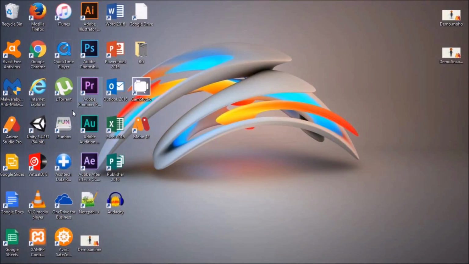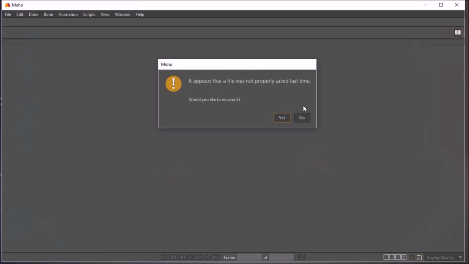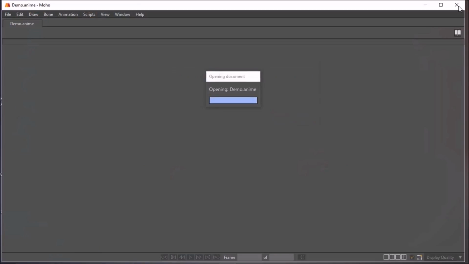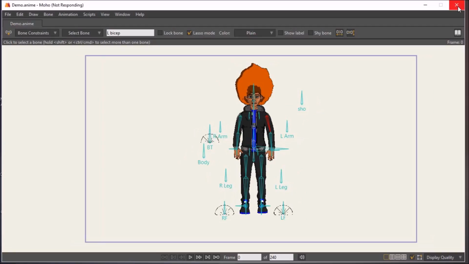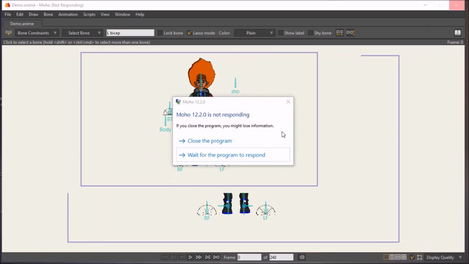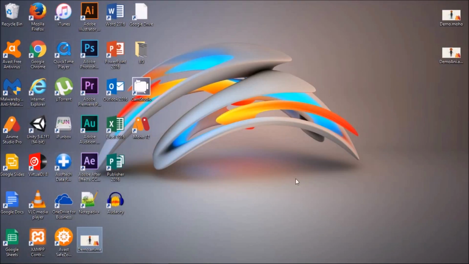And let's close, and let's just open it again. Oh no, it's opening a Moho file. Well, we don't want to open that one. So I am doing this in real time so that you can see that there are no edits. Okay, there you go. It crashed, I think it crashed there again. But anyway, I'm going to open up this one in Anime Studio.